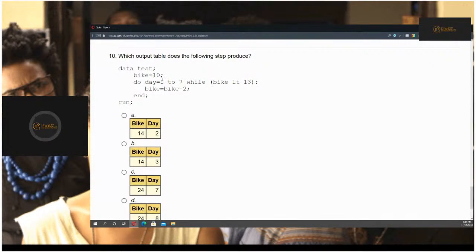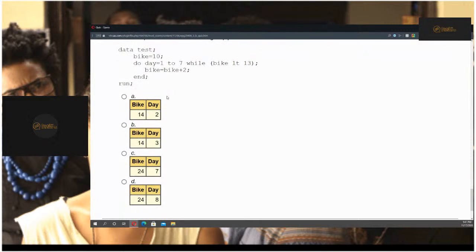Now this was the bike outputs. So which output table does the following step produce? We know that bike is 10 and we're going by days. The bike has to be less than 13. So we're going to take 10. On day 1, it's going to be 10 plus 12. No, on day 1, 10 plus 2 is 12.